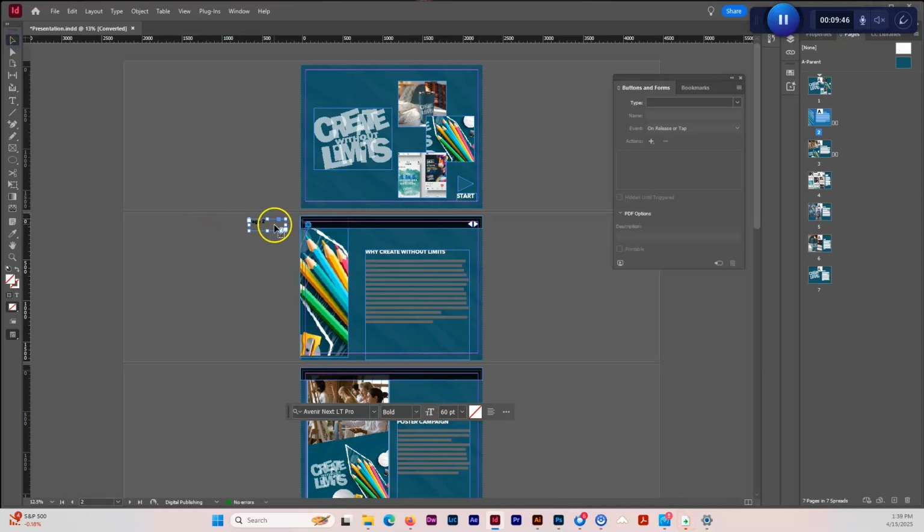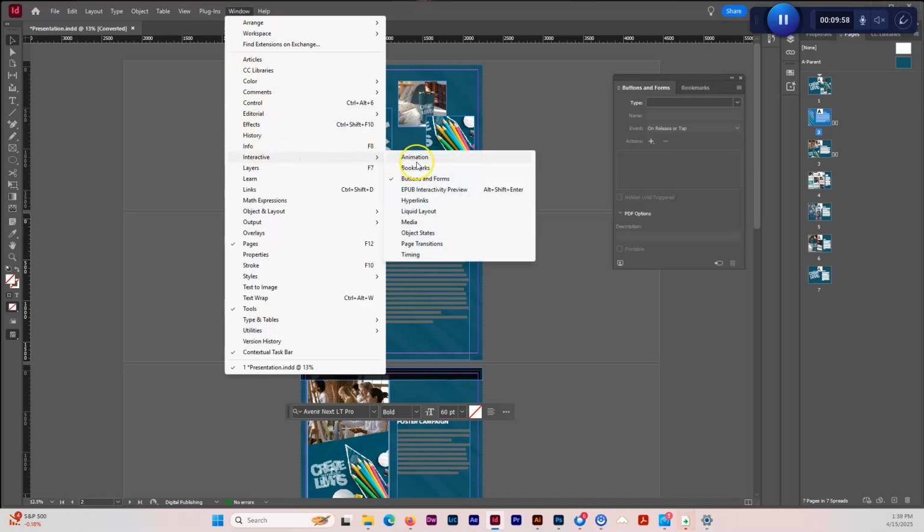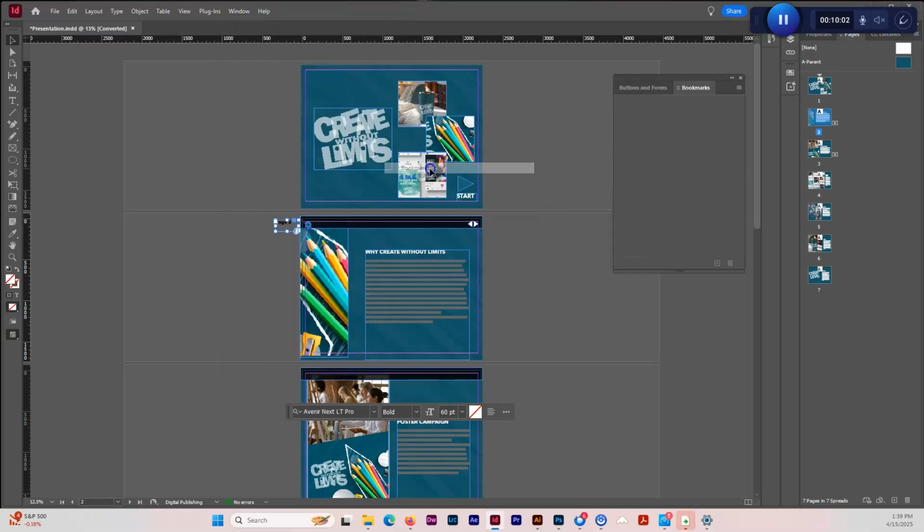It's important for you to understand that this actually doesn't have to be a text box. It can be anything you want, but what you're going to do is set it as a kind of marker. So I'm going to go up to window, and go interactive, and I'm going to call it bookmarks, let's say.